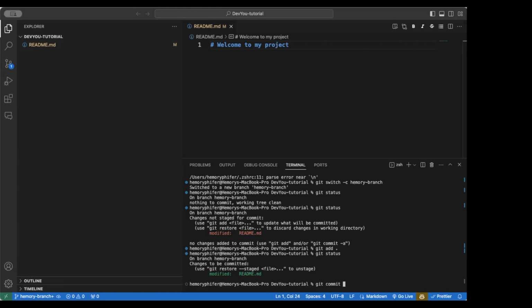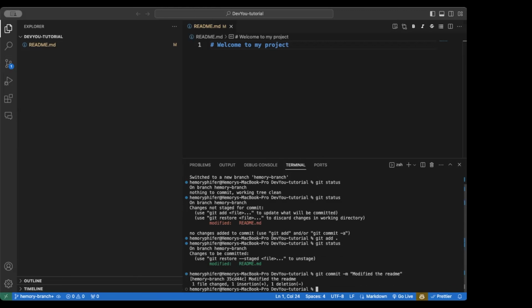And so from here, we're going to go git commit -m, which means that I'm going to give a message, start with quotations, and I'm going to say added, nope, let's say modified the README. Another quote, hit enter. And now it says one file change, one insertion, one deletion. So this is telling you the things that have been changed within the file.